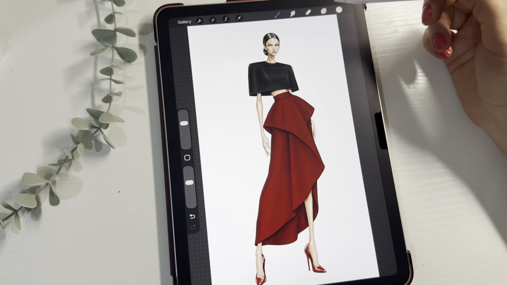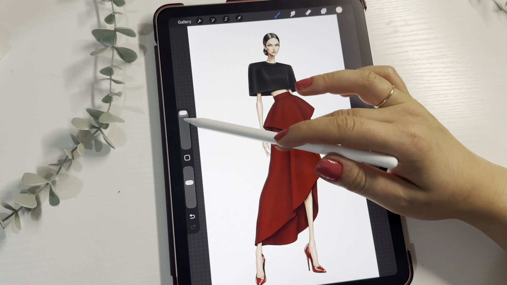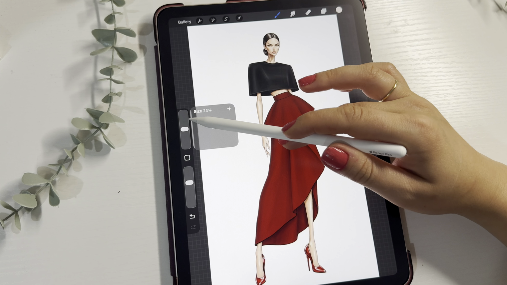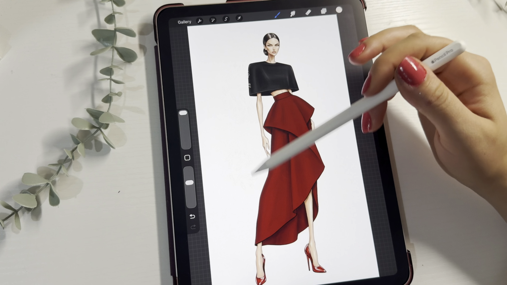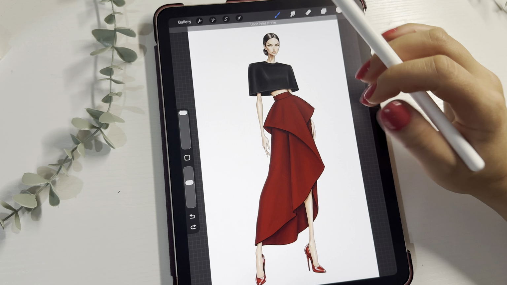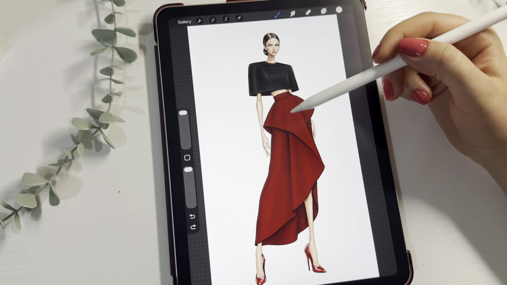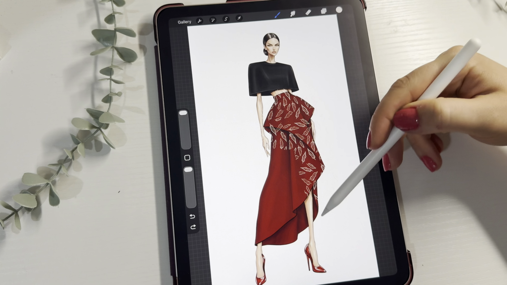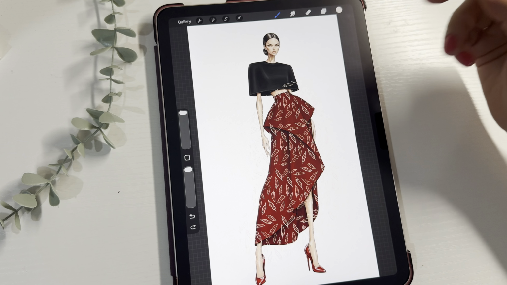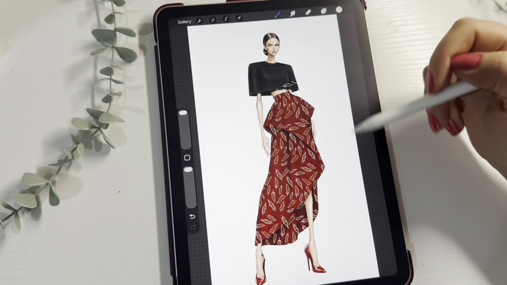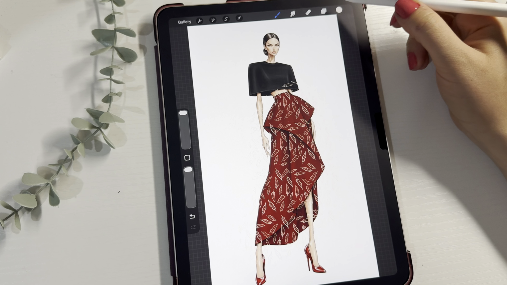Okay, so now I'm going to put my pattern on. This only changes the size of your brush. It doesn't change the size of the leaf. Just bear in mind, if you're going to change the size of the leaf, you have to go back to the brush and change the setting. So now it is time to use it all around the skirt. I'm so happy with it. So beautiful on this red color, and yes, I'm happy.